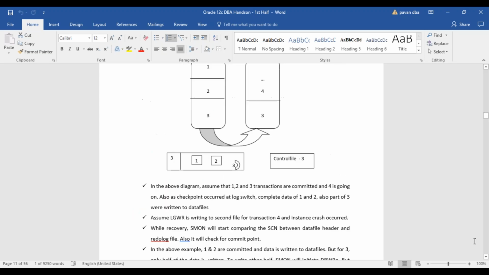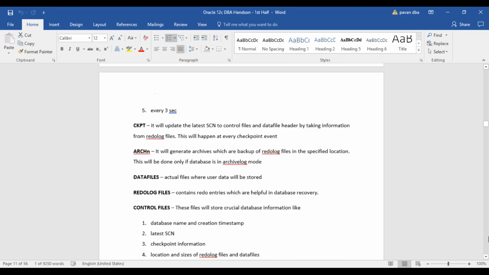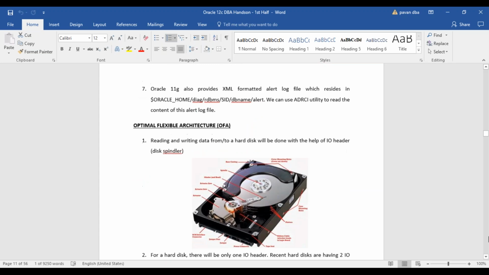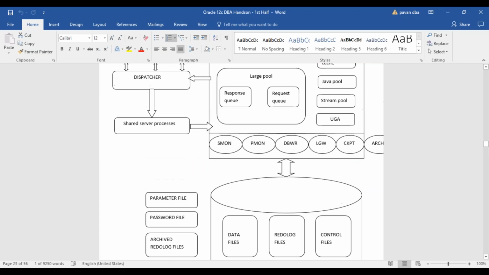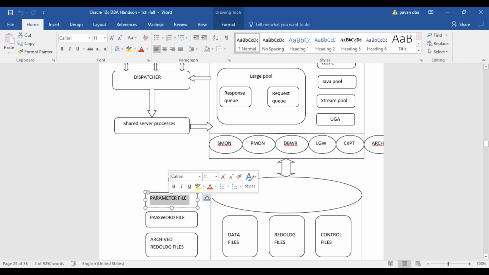Let me show you that. If you take a look at the architecture diagram, here you will see one file by the name parameter file. Whenever I say parameters, those will be specified over here. It will be a text file.